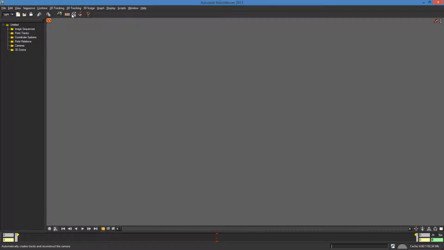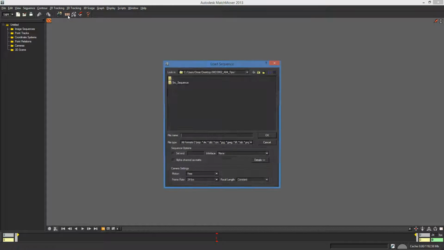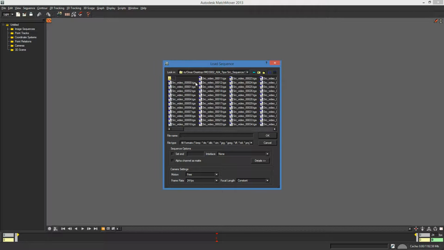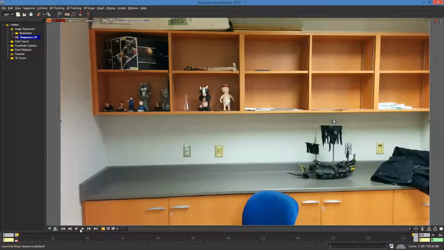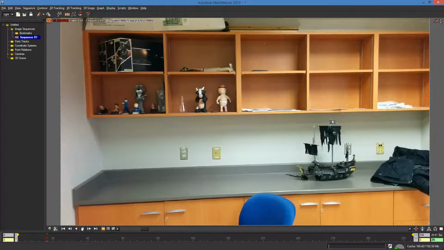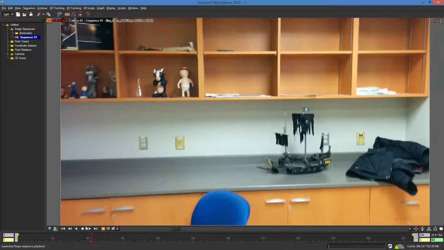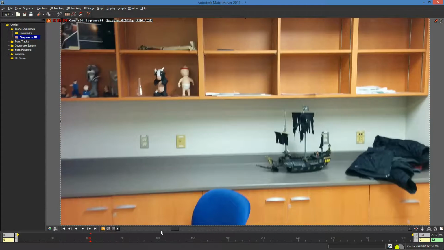Alright, so these three buttons are your friends. The first thing you're going to do is load the sequence. So I'm going to go to my source sequence and click the first image. My footage was captured at 29. And everything seems right. Yep. Alright. So it is 1080p, and depending on your system, whatever you're using, your laptop or your computer, it might slow things down a little bit, but it'll help your track capture more detail. You can play it once to fill out the cache as much as you can, but it seems okay for now. It seems to be playing back fairly smoothly for me.